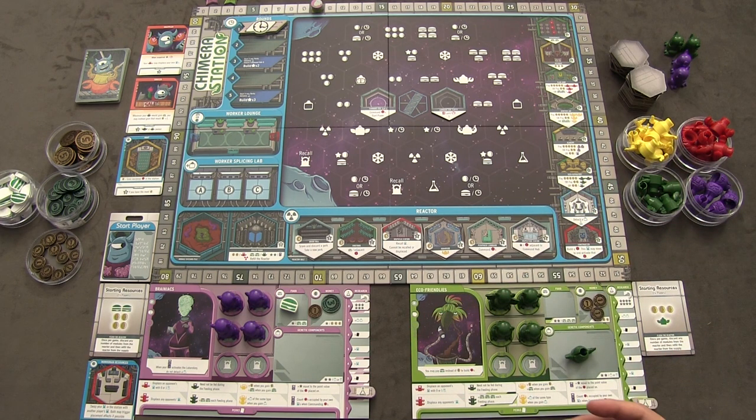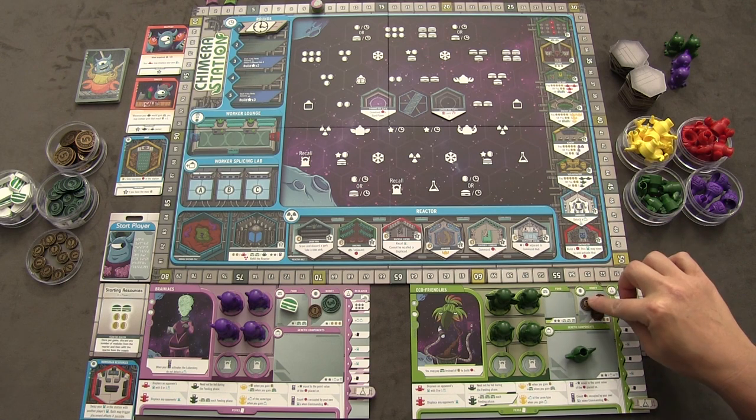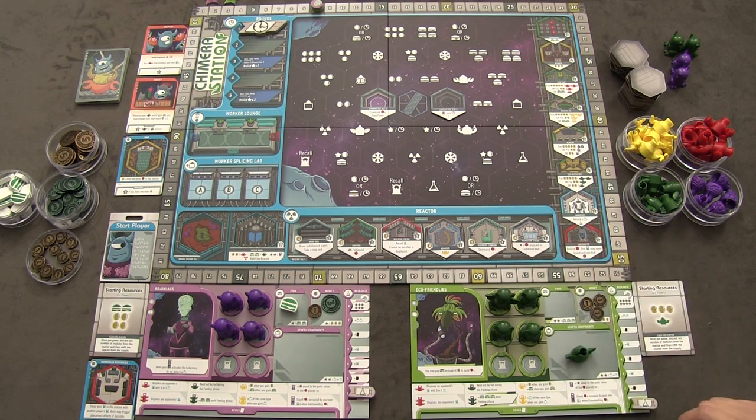So that's their bonus. For the eco-friendlies, I actually can pay burgers instead of money to build a module, which I will use food as currency. Yep, and normally we have to use money. Normally you use money. We'll explain how that works in a second.